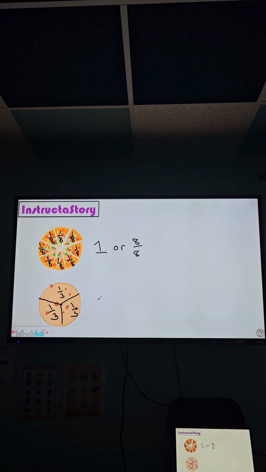So if I put 3 1/3 together, as you can see, that equals 1 whole, or that would be 3 out of 3, right? My denominator is 3, so it's split into 3 total pieces, and I needed 3 unit fractions, which is what my numerator tells me, to make one whole cookie.